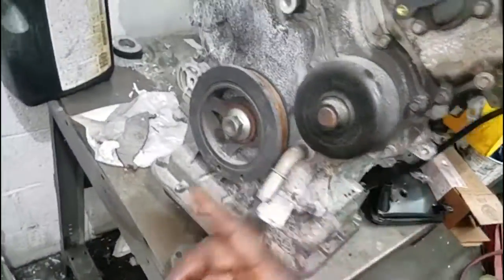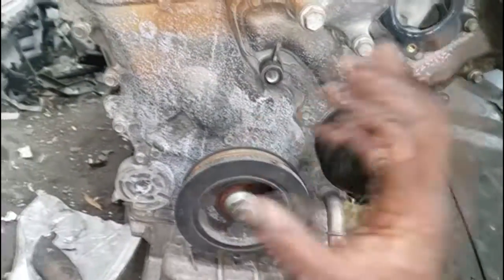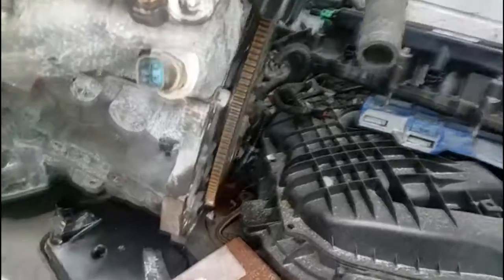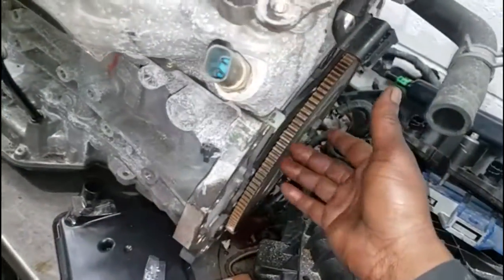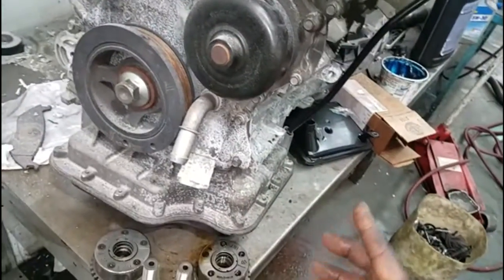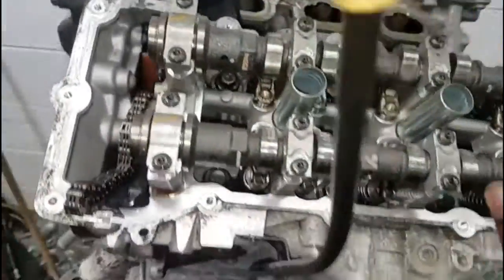Remember, I turned the crank and it stopped a quarter of the way — insinuating maybe a rod bent and it's catching on something. In the process of removing it, when you're removing an engine out of a car, you've got to separate it from the transmission. To do that, you have to turn the flywheel to remove the flywheel bolts — four bolts — which means you have to rotate it. So if the engine was locking up, how were you able to remove the flywheel bolts? I fought and fought and got the engine to rotate to remove the torque converter bolts. Which means I partially unseized it, but there's something going on in the bottom end.